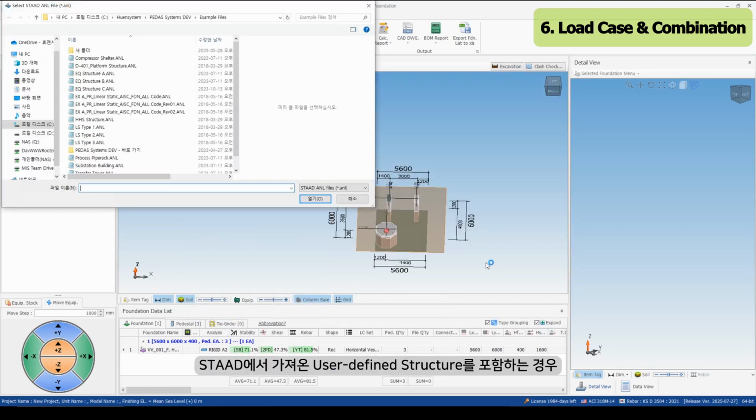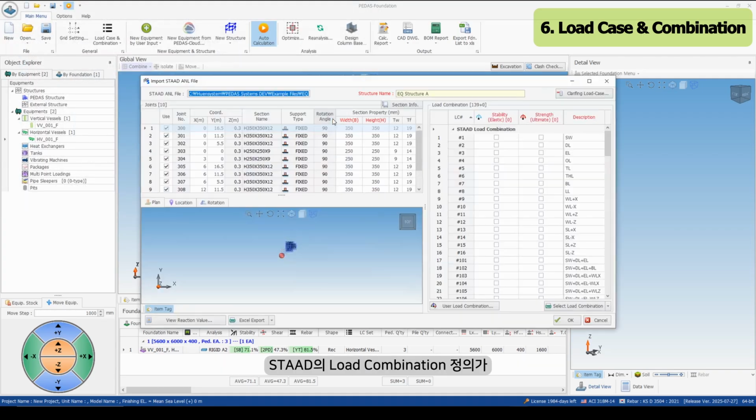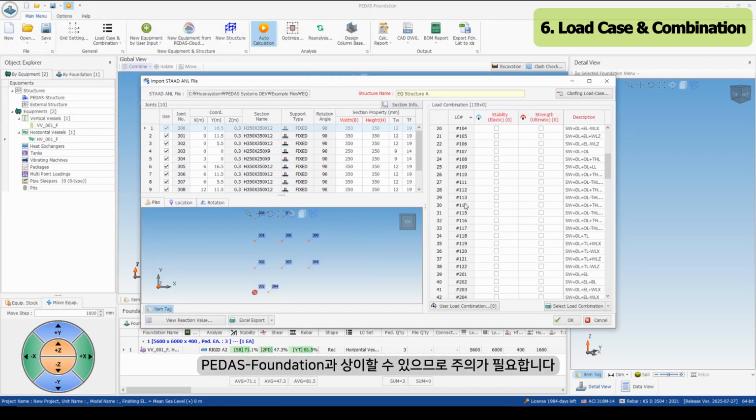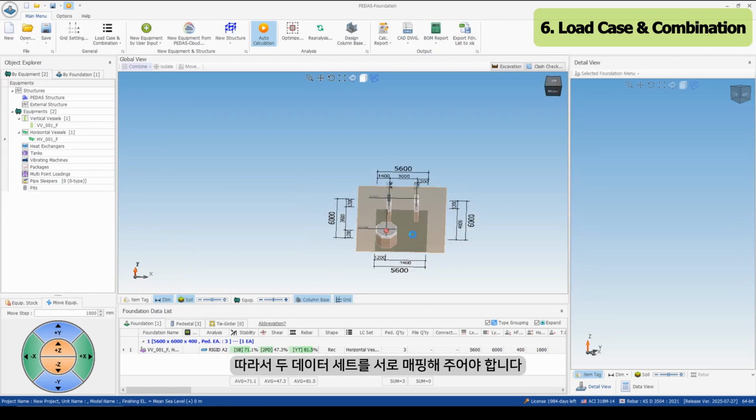If you include a user-defined structure imported from STAD, note that STAD load combinations are defined differently from those in PEDAS-Foundation. As a result, you will need to align or map the two sets of data.